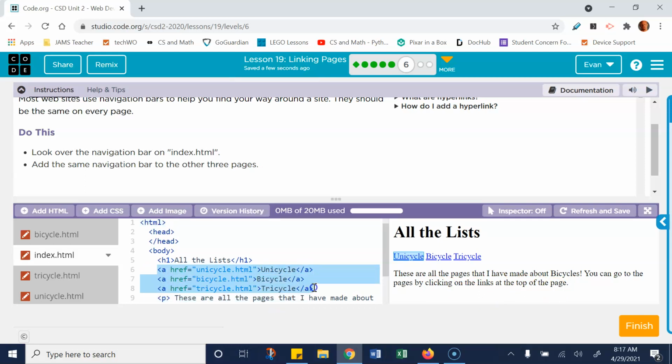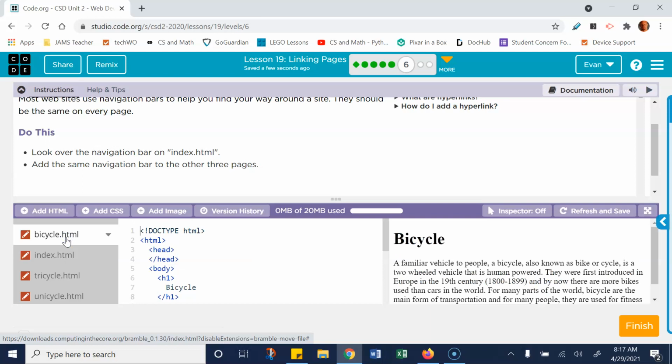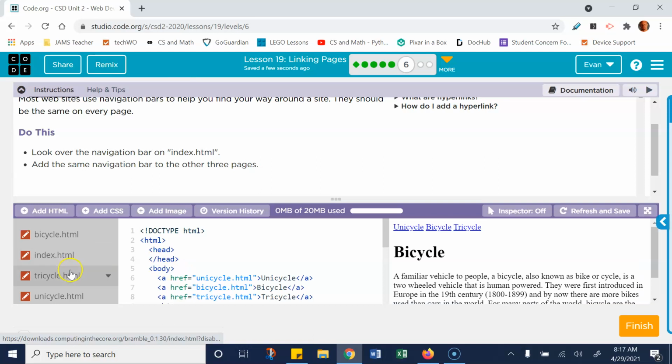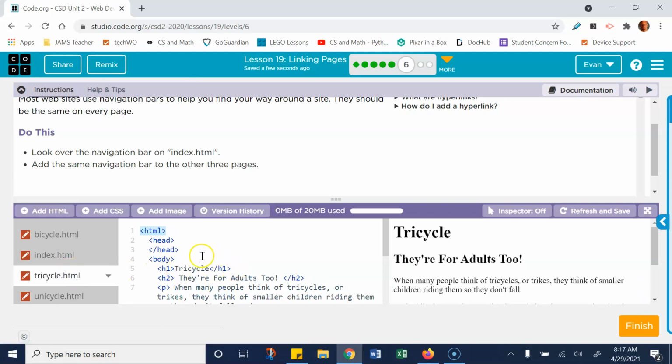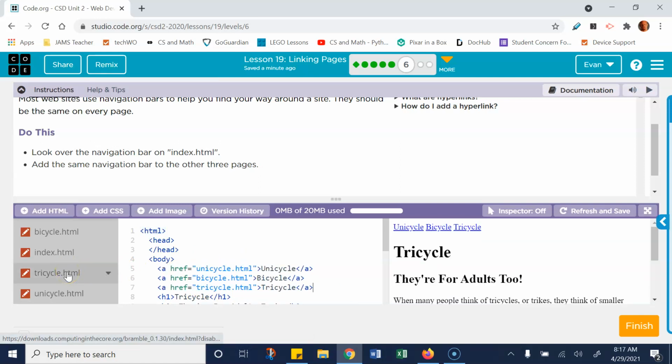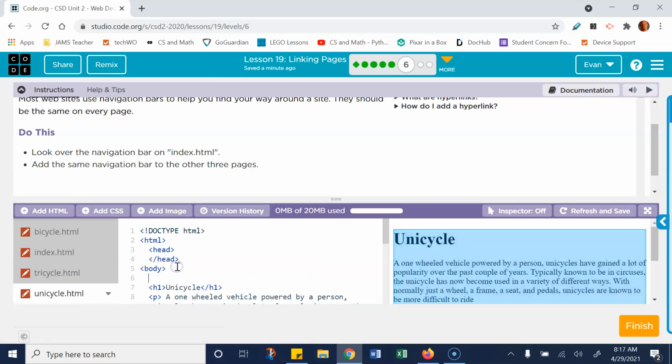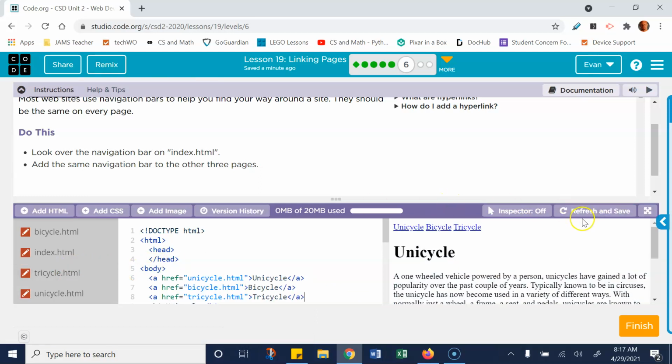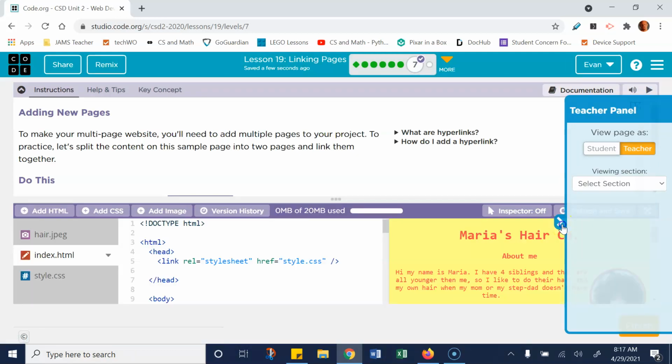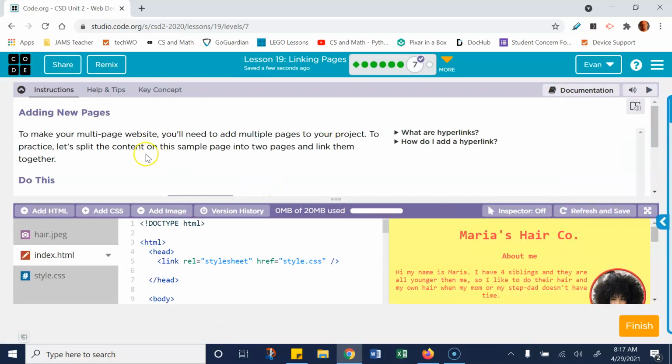Okay, so I think we're just going to copy 3 links. Where was it? I'm going to put it above the heading. You might want to. Personally, I think it looks better above the heading. And so there we go. And that's all we have to do for exercise 6. You always want a navigation bar, guys. Otherwise, you're just going to get lost on a website. It's just going to be poorly designed.